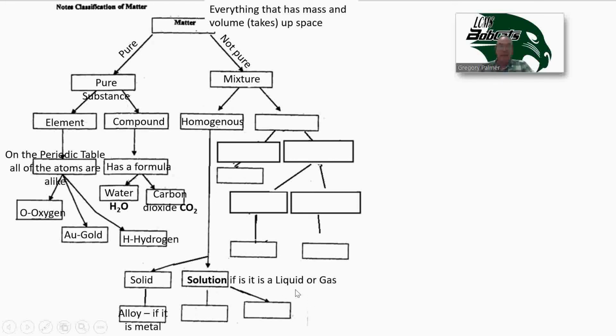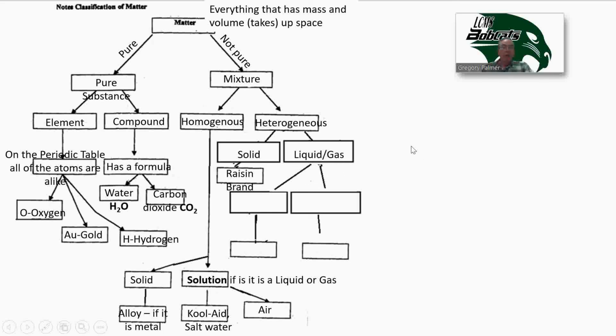If it's a solution, it could either be a liquid or a gas. Light will pass through these solutions. Kool-Aid or salt water, where it's evenly mixed and it looks the same all the way through. Air in your room, the air is the same and it's evenly mixed all the way through. If the mixture is uneven, it's heterogeneous. That's what hetero means, different. Like if you're heterozygous, you have different alleles from your parents. If it's a solid, it's just some kind of uneven mixture like trail mix or raisin bran.